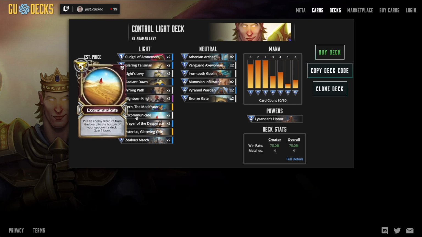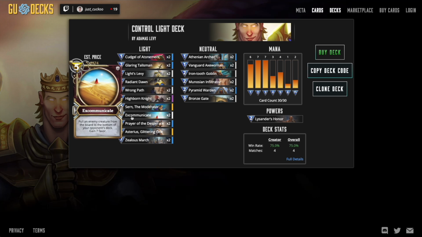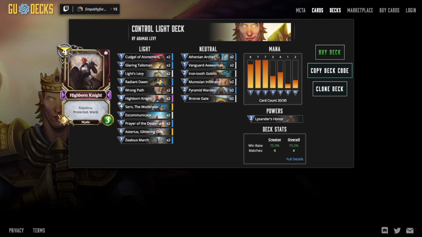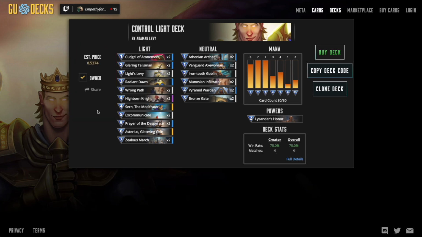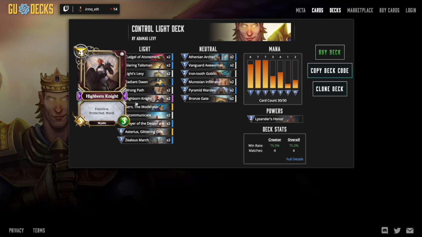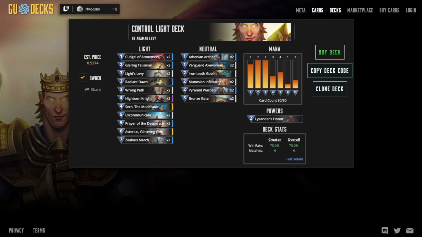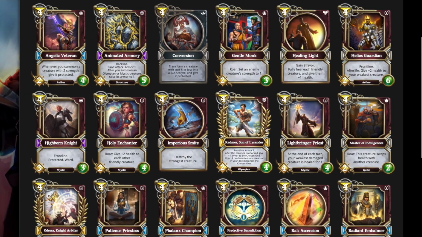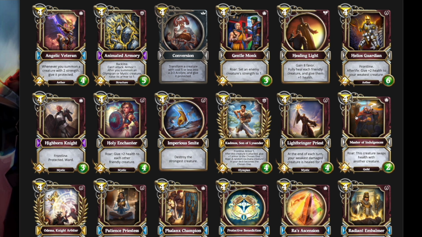So in order to survive until you can use this top hand, you've got some removal in this deck, so Excommunicate, which allows you to pull an enemy creature from the board. Wrong Pass as well. Highborn Knight to protect your god from receiving damage, and especially against magic, this card is just really strong. You can also use cards like Town Guardians if you don't have Highborn Knights, or Cadmos as well, and Master of Indulgences. And Holy Enchanter as well can be a good alternative.